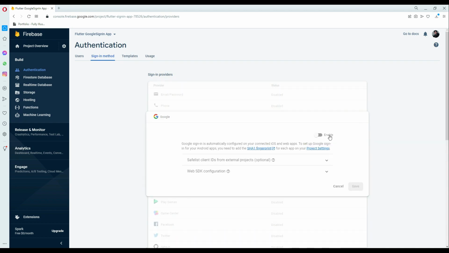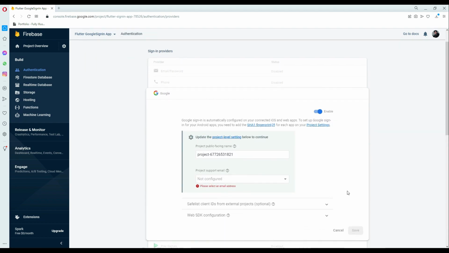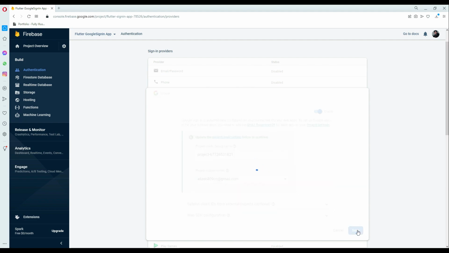Make sure to enable Google. Here for project support email, you have to provide your default. Just click here and you will see your email, and then click save.